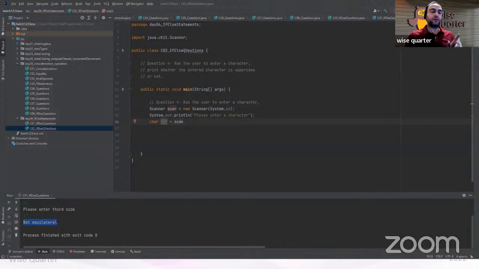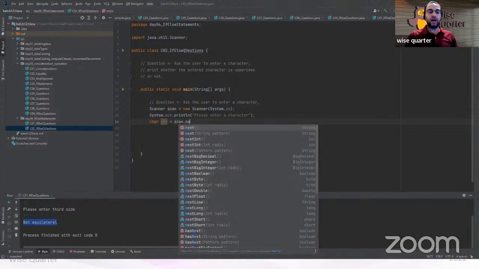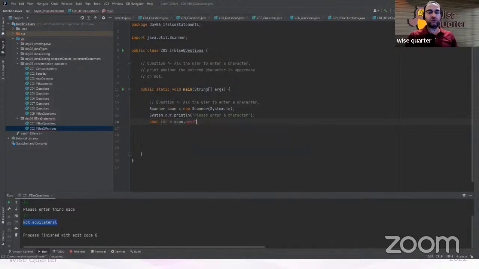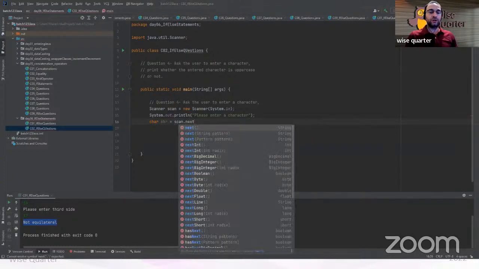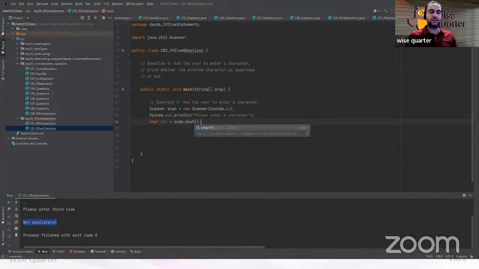If I am taking a data from user, I have to use it like this, dot, but I do not have next char. So, I have to write it like this, then char at 0. It means it will take the first letter, whatever user enters. Even though he or she writes a long sentence, it does not matter because this code will take only the first char.